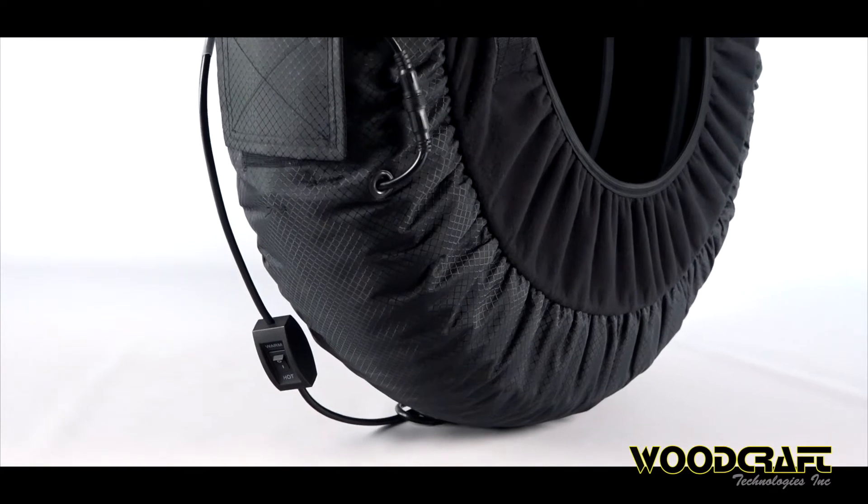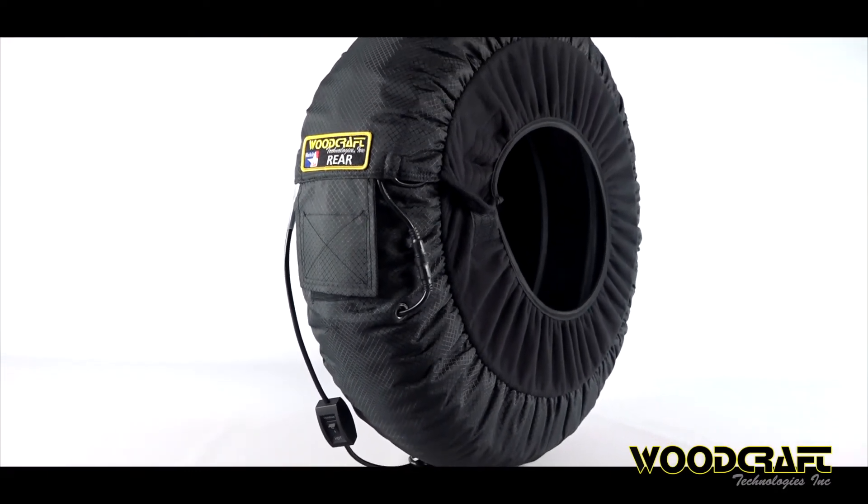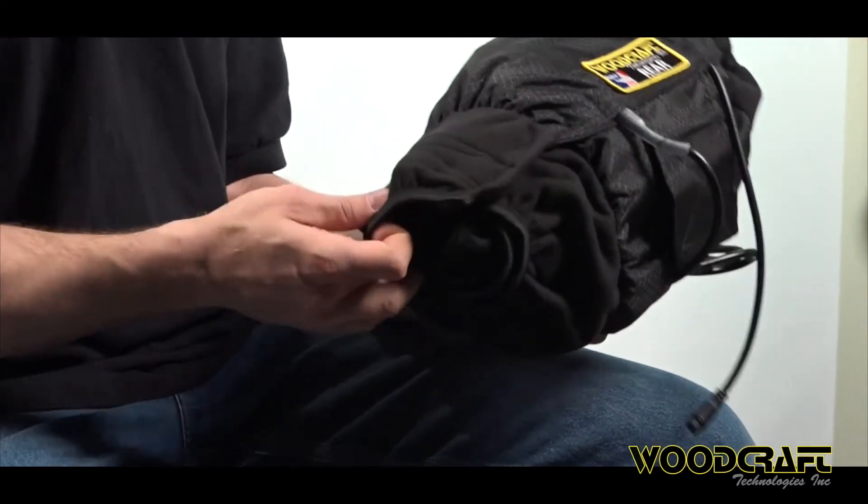So you don't rush out for a track session or a practice with your warmer sitting on the floor and have it burn up and smolder while it's there — a very important feature. We use premium materials all the way through this whole warmer, from the ripstop fabric on the outside to the Polartec Wind Pro fleece around the side. This really helps raise rim temperature, which is an important part of the whole tire warmer process.